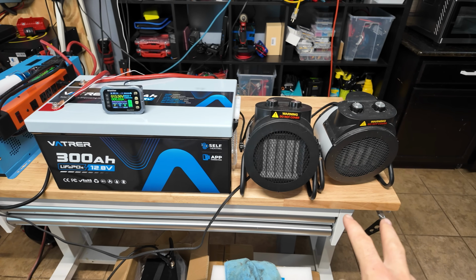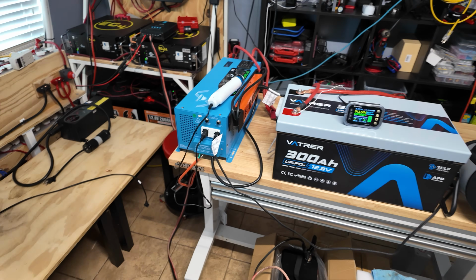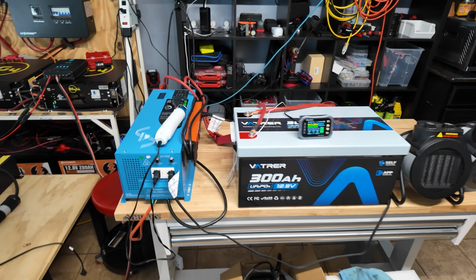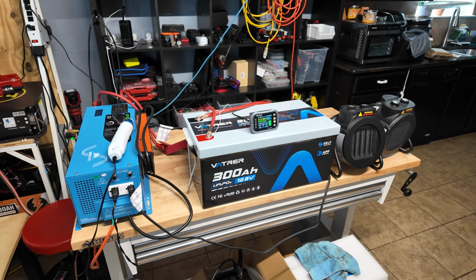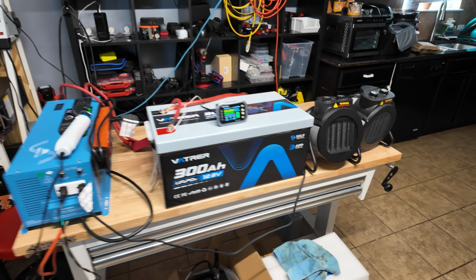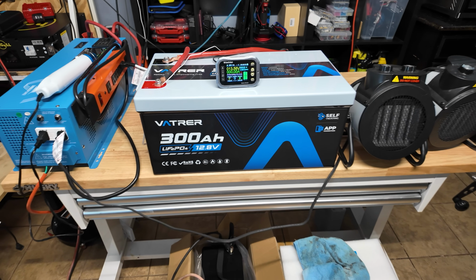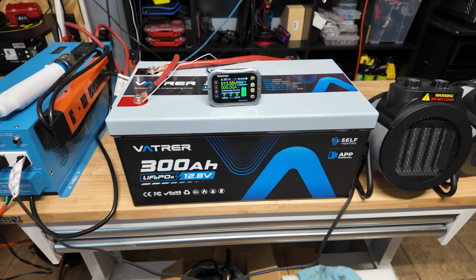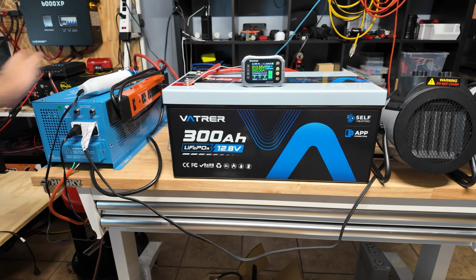We have 2 1500 watt space heaters, as well as a heat gun connected to my SunGold Power 3000 watt low frequency inverter. So the most this setup can put on a battery as far as load is about 320 amps. This battery is rated at 200 amps continuous. We're gonna hit it with 200 amps, make sure it can at least sustain that. Then we're gonna go to 300 amps and see how long it'll run at 300, if it'll shut off or not. We're gonna kick the inverter on.